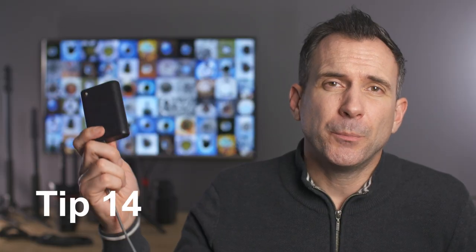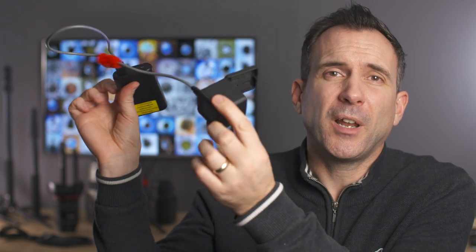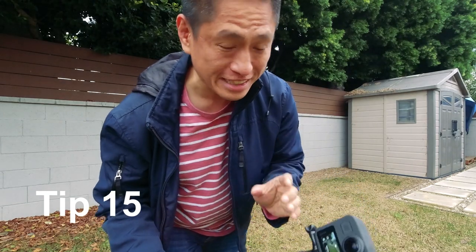Mick has already talked about using the portable power bank for long time lapses, but I just want to reiterate how important this bit of kit is just for general shooting. The power bank will help you to keep shooting longer — while you're on a break or traveling to a different location, you can charge the camera's battery by plugging in the portable power bank. A really cool thing is if you've got a spare battery, you can use the portable power bank to charge the spare battery via the charger, so you can charge up a battery whilst you carry on filming.